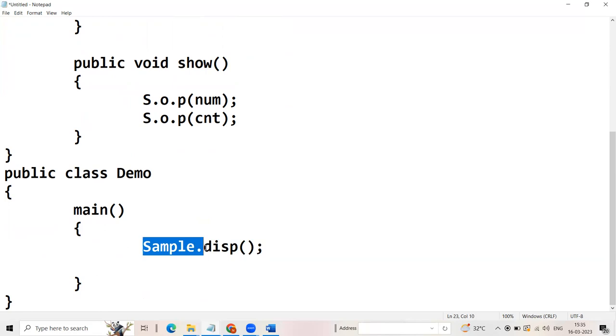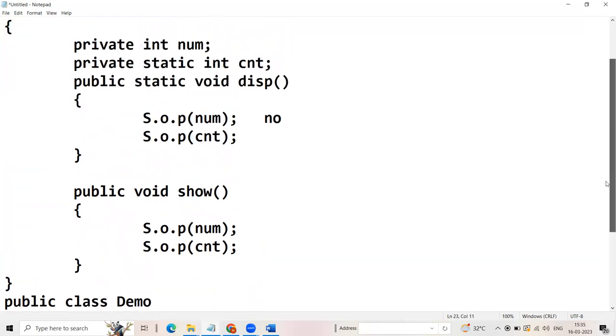Since an object of the Sample class is not created, num has not been allocated any memory. So by the time we are inside display, num has not been allocated memory. So that's why no.